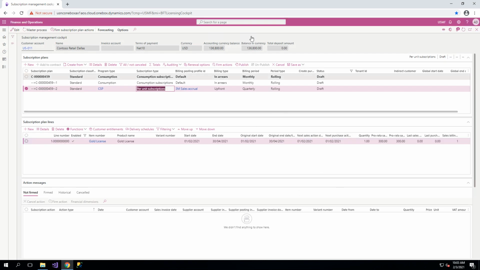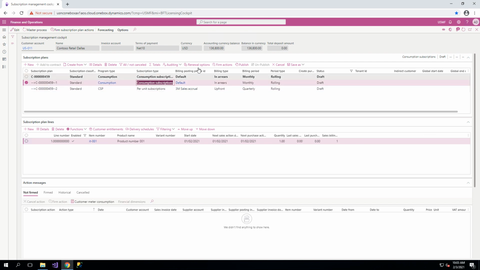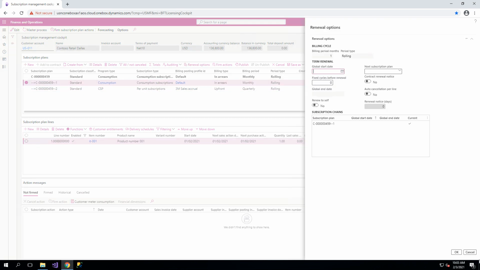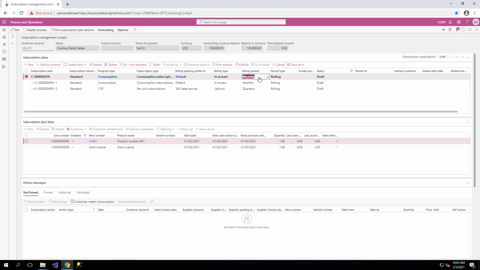And I can also set different renewal options for my different plans there. So that's also supported.